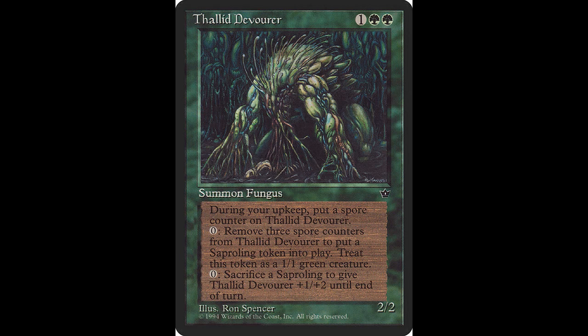Thallid Devourer gets +1/+2 until end of turn. If you'd like to add this card to your collection, it will cost you 49 cents.